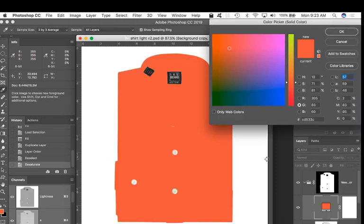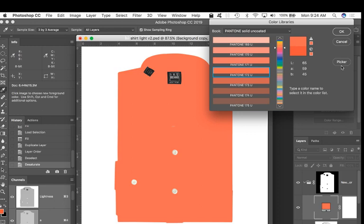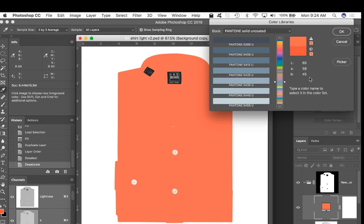And in our case, I'm going to go to that same color. You remember, it may still be, no, it's not still up on the board. You remember the color that we were using for the shirt before? It was a Pantone 190U. It was a Pantone 190 uncoated. So we're going to pick the color. Mine's already showing right here. Simply type in the number quickly, 190.